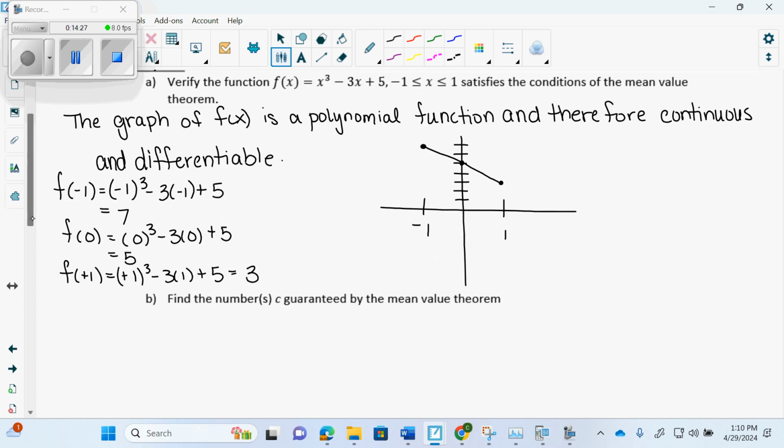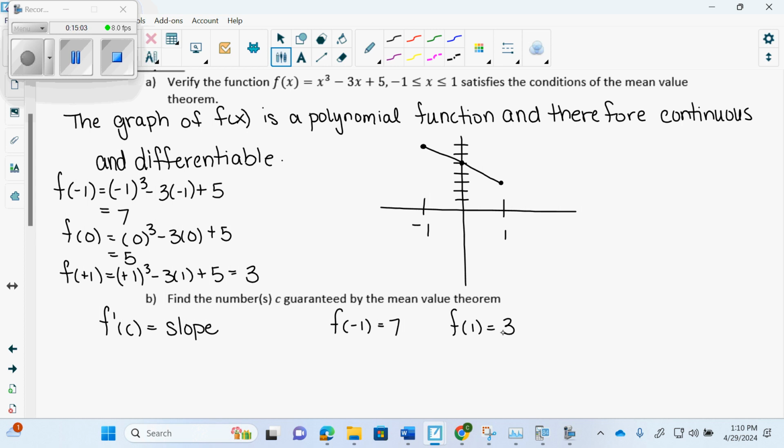So first off, we know if they ask us for the mean value theorem, we have to do f prime of c equals slope. I'm writing it out that way because that's literally all it is. The formula seems really confusing when you have f of b minus f of a over b minus a. It is slope. It is grade 10 slope between your endpoints. That's it. So what are my endpoints? f of negative 1 equals 7, and f of 1 equals 3. True?